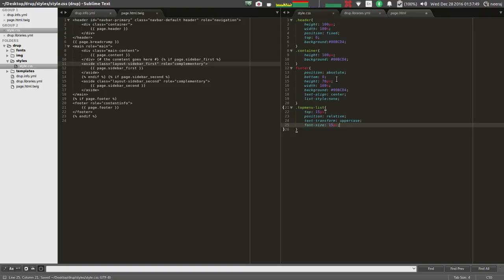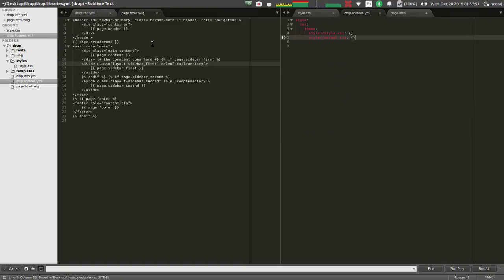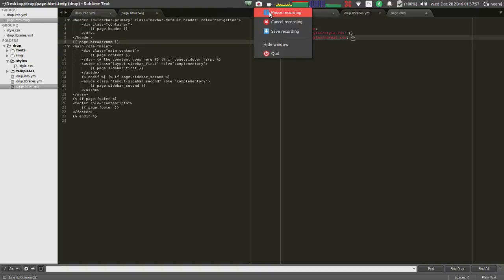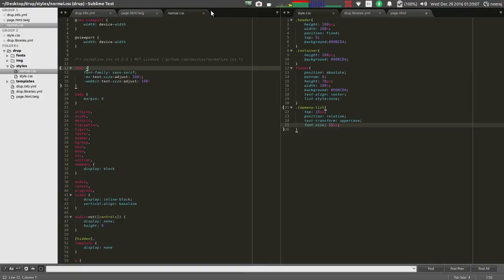Now we are done with everything, and we're just remaining with normalize.css. So let's forward the video. In the meantime, I download the normalize.css file and place it over here. So now I have downloaded the file and copied it into the styles folder as normalize.css, and have given a comment that we have used the normalize.css file, for the copyright issue.